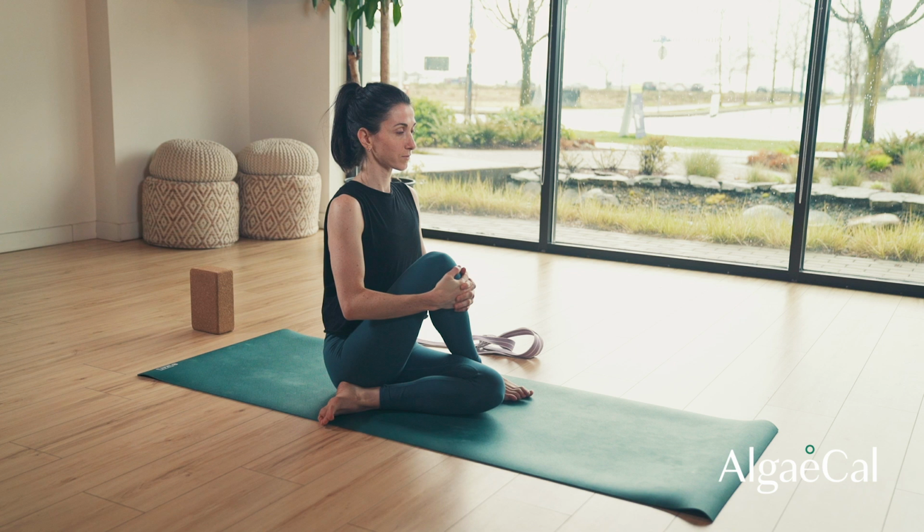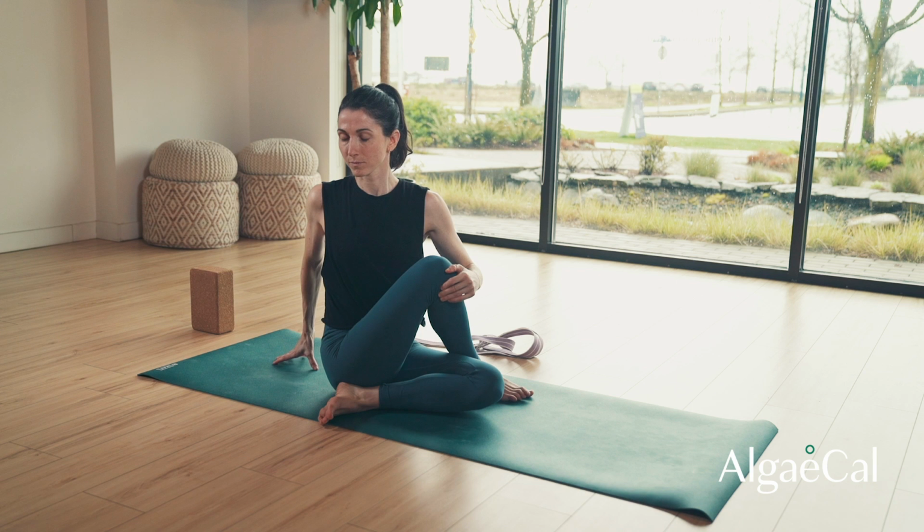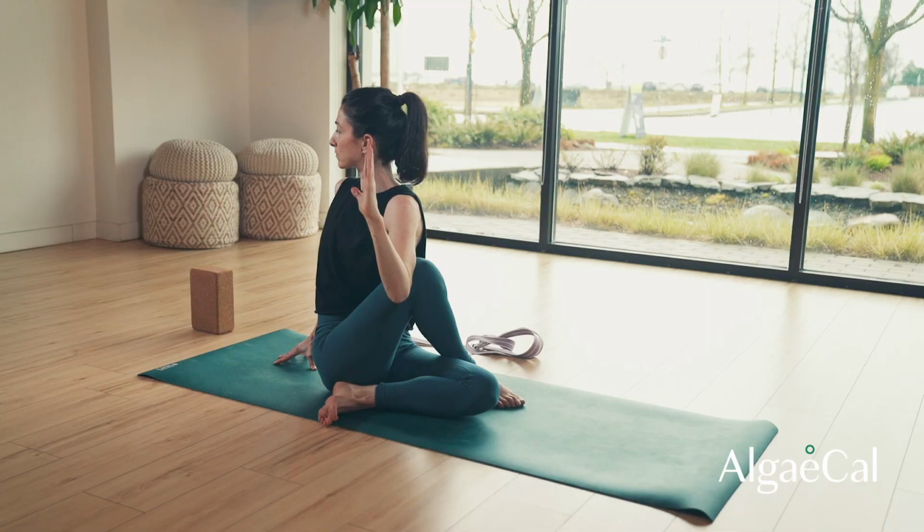As you inhale, lift your spine up and root down through your pelvic bones. As you exhale, turn towards the right. Cross your left elbow on the outside of your right knee and point your hand upwards and bring your right hand to the floor behind you. Gaze over your right shoulder, keeping your spine long. Inhale and exhale to twist a bit more.